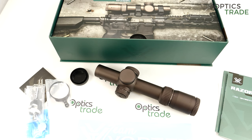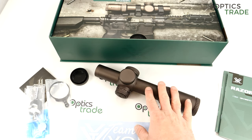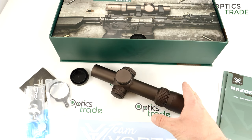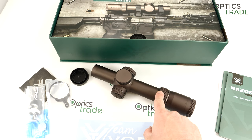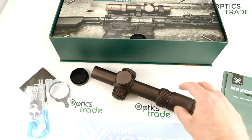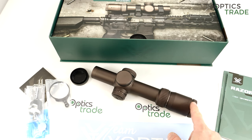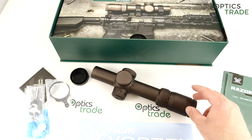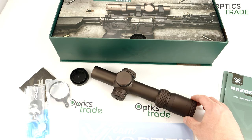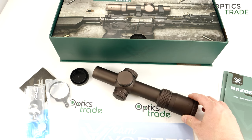What I also think is that they really super polished the design of the reticle, but if they went in the direction of putting a dot in the second focal plane and the reticle in the first focal plane, so to have parts of the reticle in both focal planes, the scope would have been even better. This is something Schmidt & Bender does. This is something Minox does. Minox was the first one who did it. Even though Schmidt & Bender did show their 1-8 scope, the PM2, before Minox, they didn't actually launch it on the market before it.